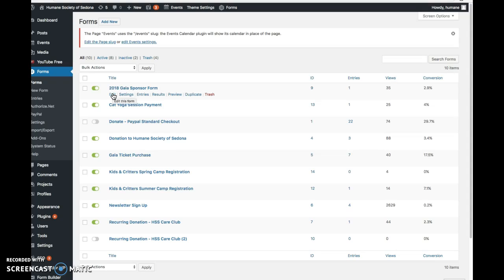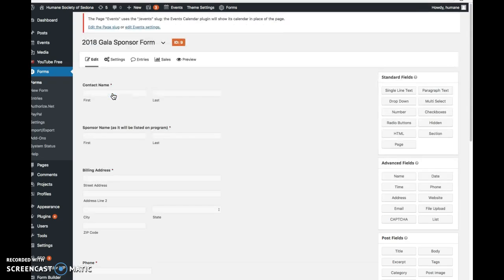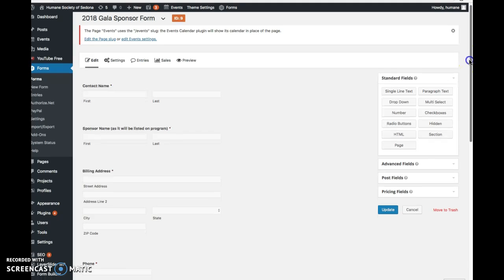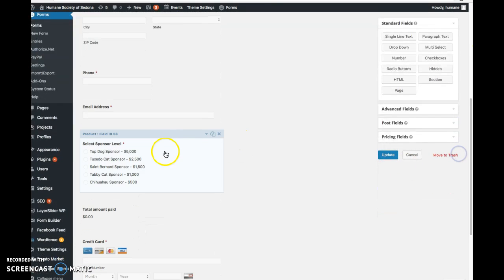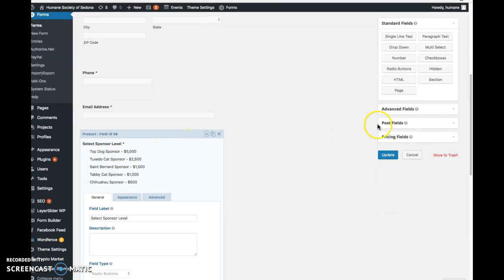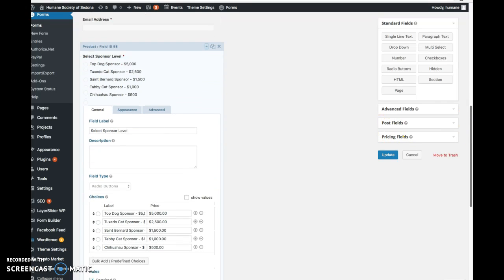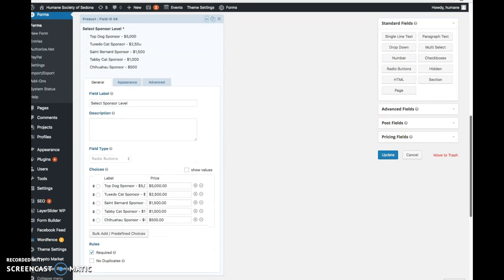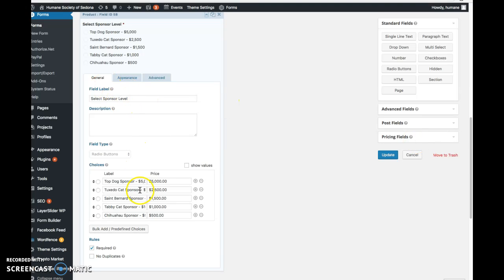Yeah, then let's go into the Gala sponsor form, just because this is one that could change next year. If you wanted to change any of this information as far as the donor categories and the amounts associated with those categories, this is where you would go to do that.